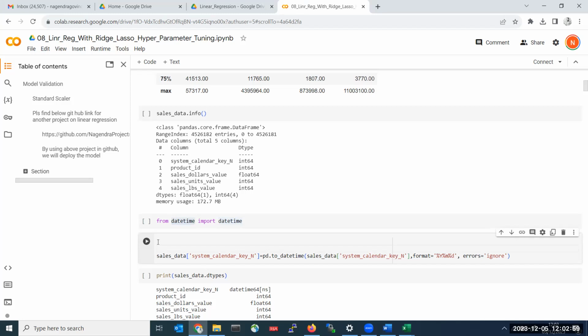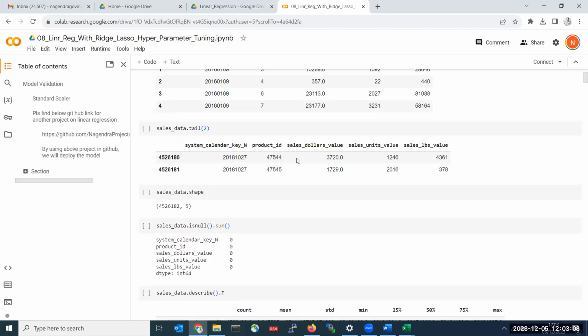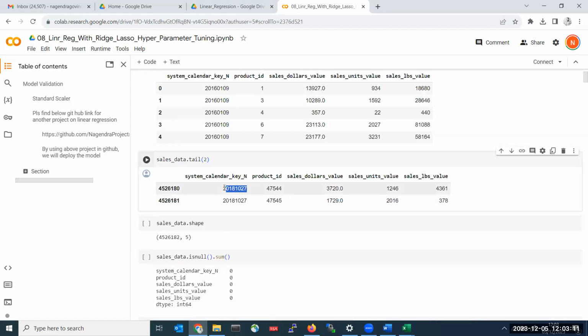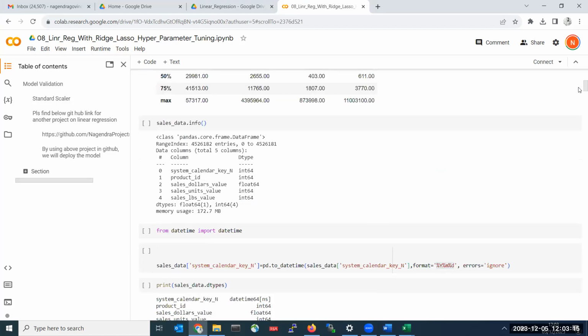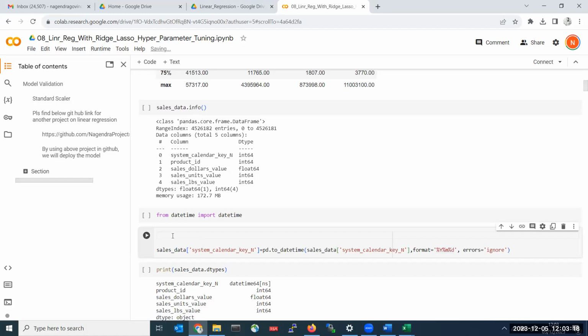If my data is in the format of month, day, and year, I can write percent M, percent D, and percent Y. If you see the data set here, it is in this format. We need to identify that format also, and that's why we write in this format. Then pandas will understand.